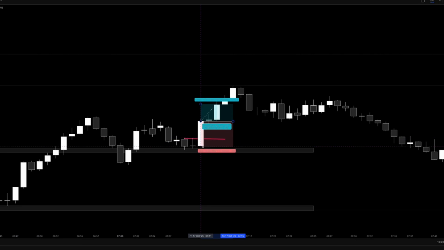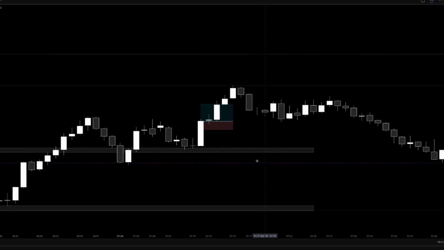This candle was pretty big, around 58 points, most likely because it's a very volatile week. It moves a lot, but normally a 20-point stop is a pretty good stop. If you want, you can have it stop down here and aim for 1-to-1. But me personally, I just aim for a 1-to-2 risk to reward, and I just call it a day. When it comes to your take profit, that is completely up to you.